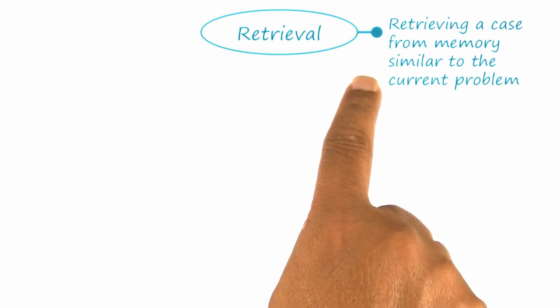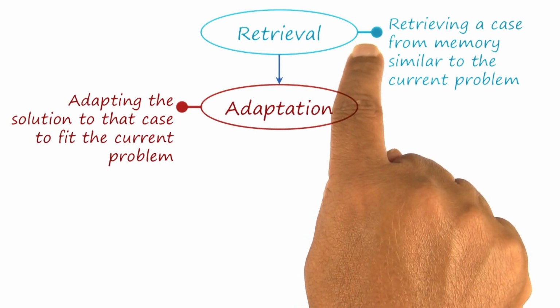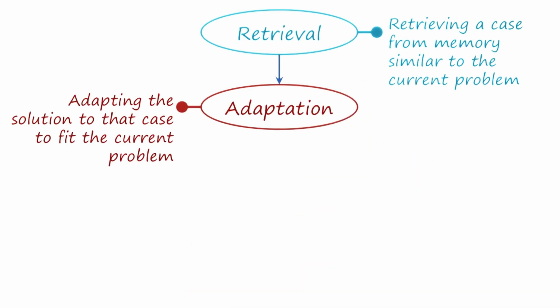The basic process of case-based reasoning consists of 4 steps. The first step is retrieval, and we have already considered this when we were considering learning by recording cases. K nearest neighbor is one way of retrieving cases from memory. Once we have retrieved a case from memory that is relevant to the current problem, we need to adapt it. For example, in the previous problem, we had the D case and the Q problem, and we needed to adapt the D case into the Q problem.